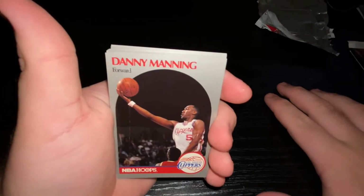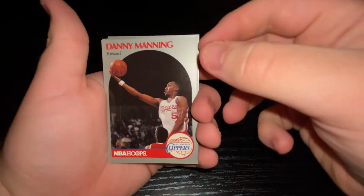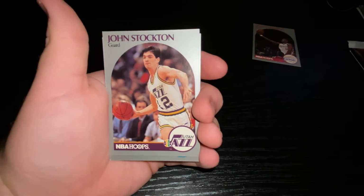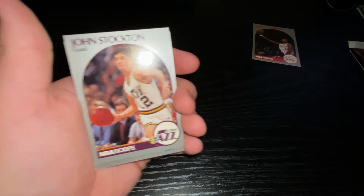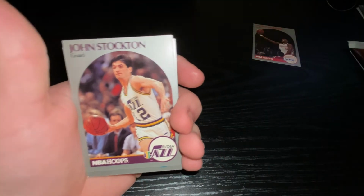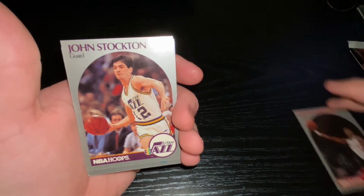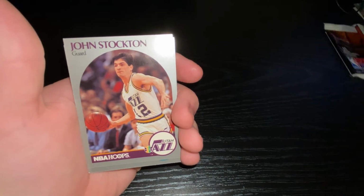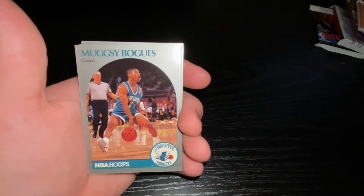Danny Manning! Danny freaking Manning! If you play 2K, damn, this card was good. Whoa! Whoa! Stockton! Hey, let's go! Let's freaking go! Stockton! I might put that in a sleeve. That is quite nice. Yo!